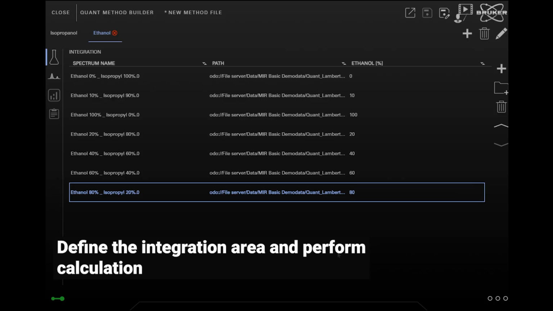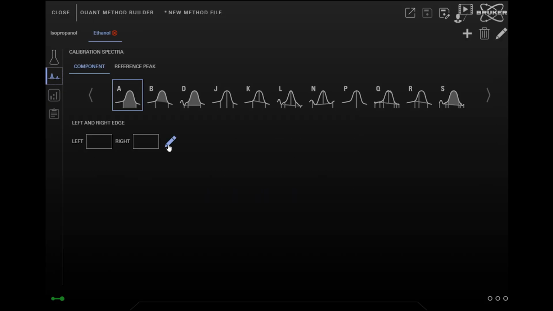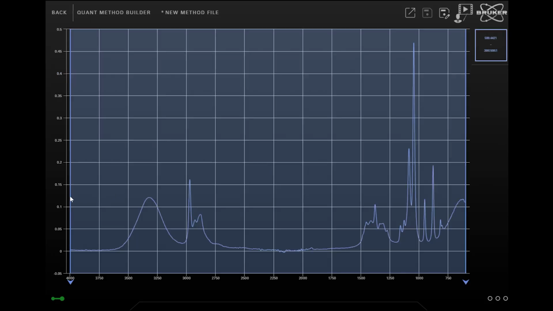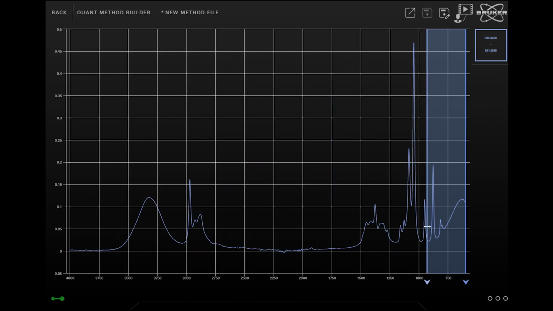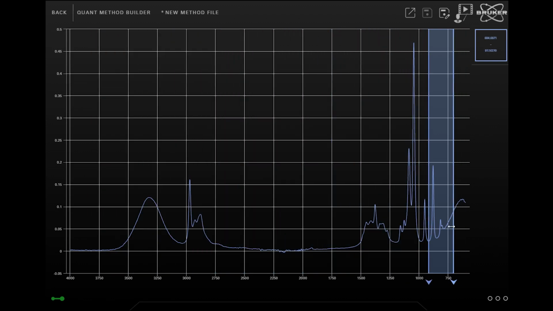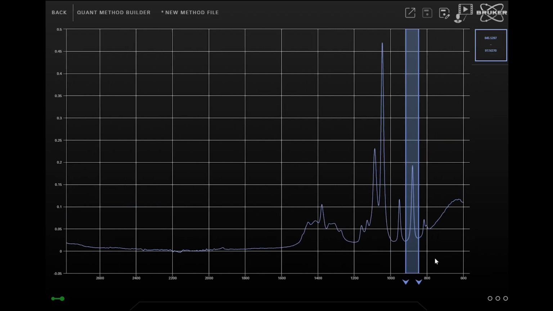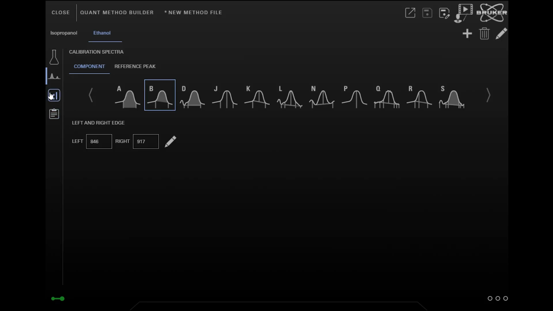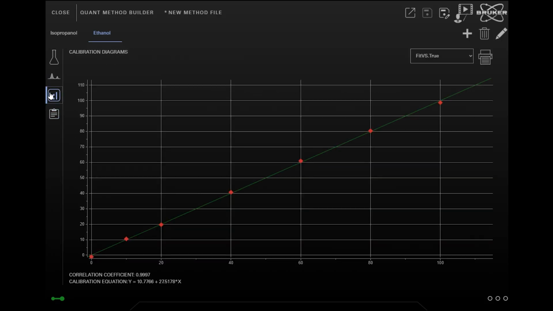Now define the integration area and perform the calculation. You can see that the procedure was basically the same as with the first component.